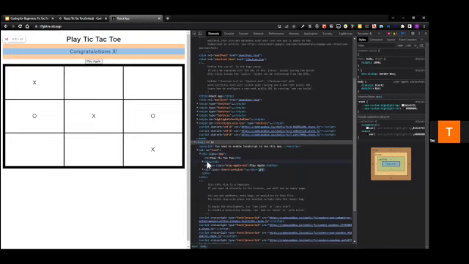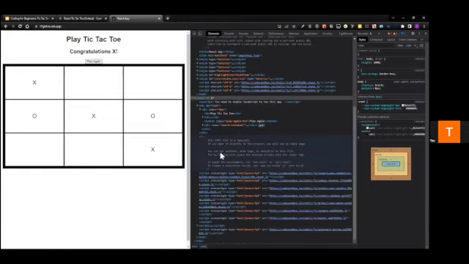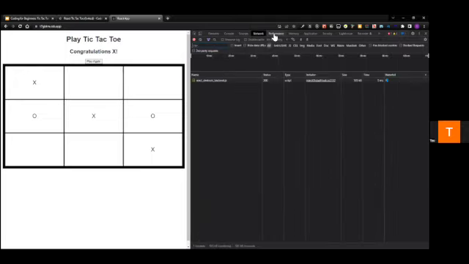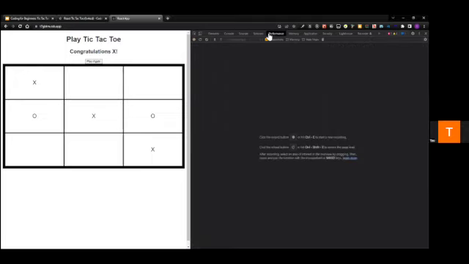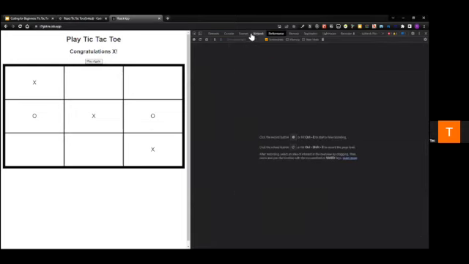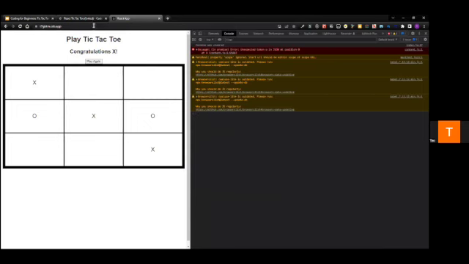H1, H2, those are the headers, big header, small header. Buttons, right? Different buttons. Okay, great. That's a little bit of that. There's more things you can play around with: network, memory. We don't use everything. So let's go back to the sandbox.